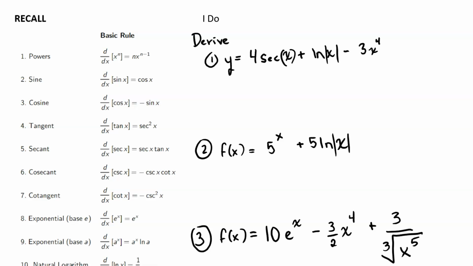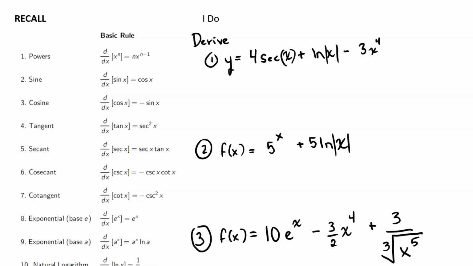All right, today we're going to look at our basic derivative rules again, adding some new ones to the mix to spice things up, and then we're going to look at the product and quotient rule. So in this video, we're going to be using our basic rules and then introducing the product and quotient rule. So when we're multiplying two functions and when we're dividing two functions. So first up, these are pretty much just look at your rules and apply them.